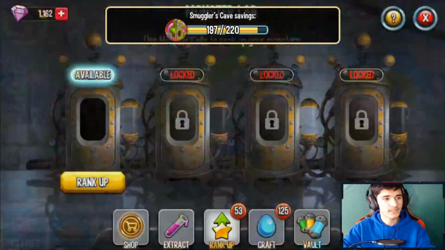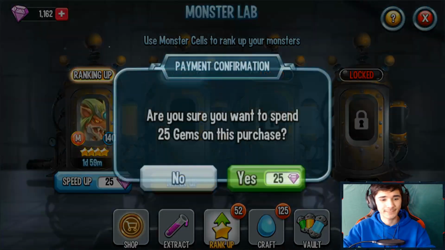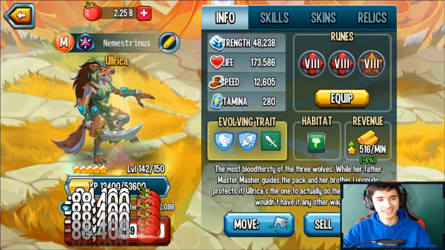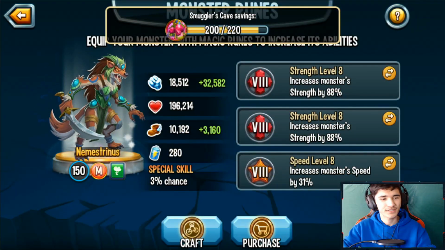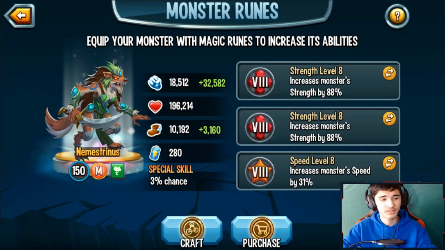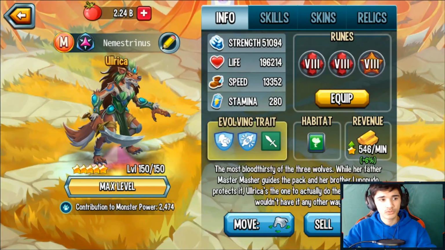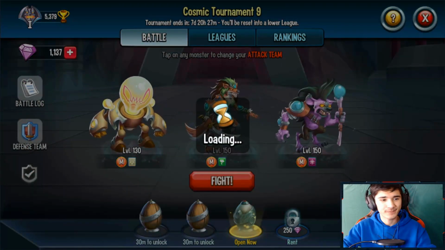So anyways, here we go with rank 5. This is the final rank. Let me know if you guys are going to get this monster to rank 5 in the comments. Alright, 150. Here are the stats. You get about 18,512 power, 10,192 speed, and 196k in life. So we're ready, and we're gonna go ahead and take it to PvP here.